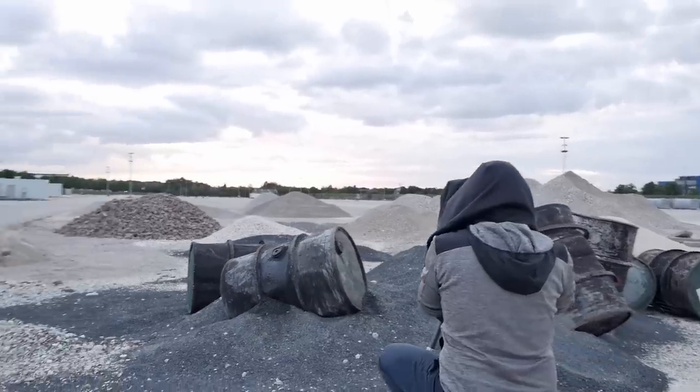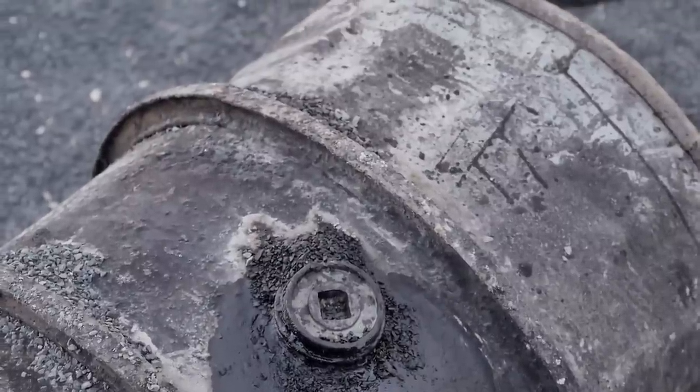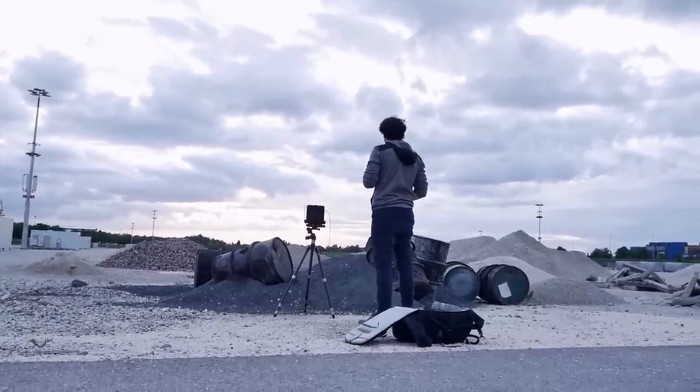But moving away from Kurt Cobain, why we went back there today is basically a set of leaky oil barrels that were just placed there for some reason. We captured them before on black and white film, and Jules had this idea: how about we go back there with a large format camera and capture these oil barrels in the sunset? So that's what we did.